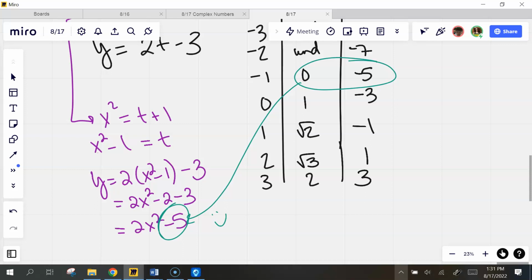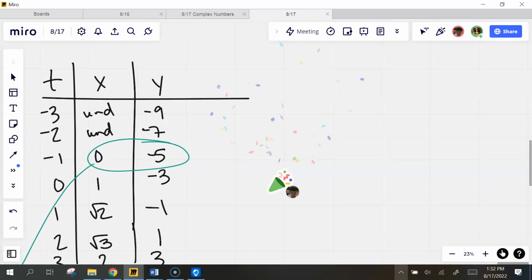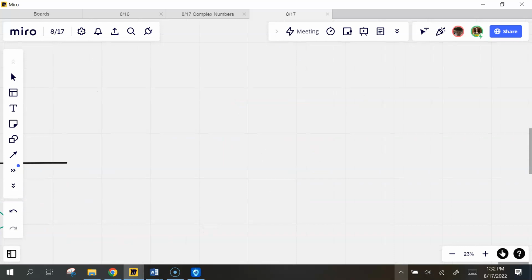We'll delve a lot deeper with inverses than what we did in Algebra 2. So, I'm going to leave it there for today. For homework, you're only going to have 8 problems, and 4 of those problems are just finding one value. And let me show you what I'm talking about.